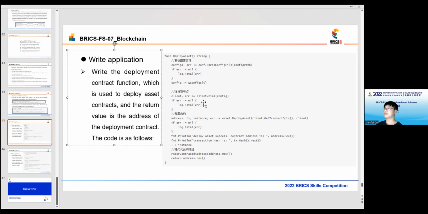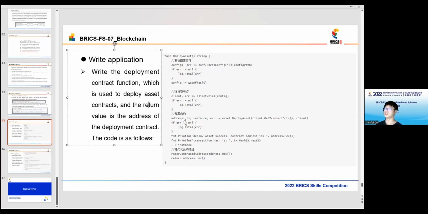This is the standard way of the official SDK. Through the parameters in the configuration, we get access to the blockchain node, and through the asset package we have the method to deploy the contract, so that we can achieve the deployment.